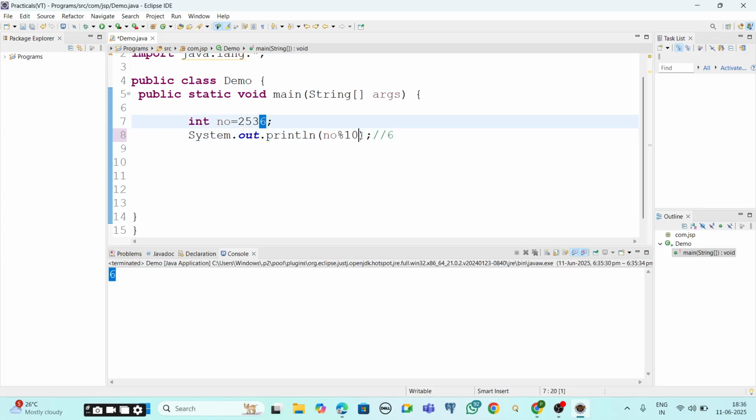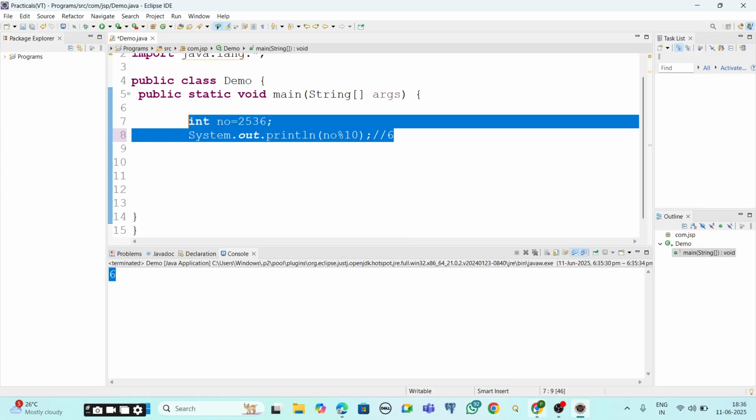If we divide a number by 10, then we will get only the previous digits; the last digit we won't get. The last digit will be removed if we divide. If we do the modulus operation, we will get the last digit. So this is the difference.